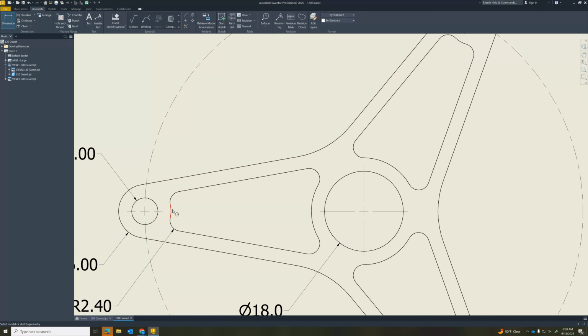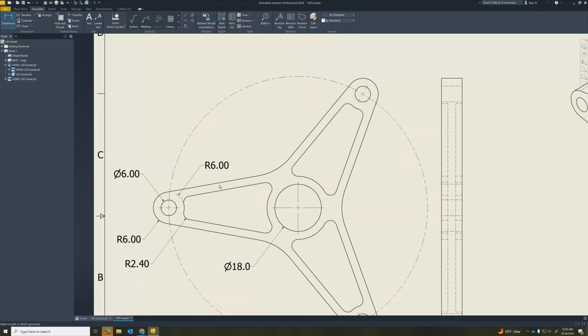Need to dimension the radius of that. And I also need the dimension between here and here, which is 3 millimeters. Also, I need this angle. So getting the angle, I don't select the point there. I make sure I just select this line. Then I go down here and select this line, and then I can give that angle. And notice I can extend it back here or move it here to give the angle there.